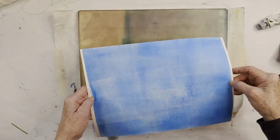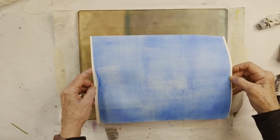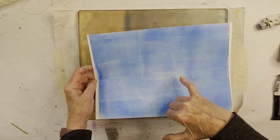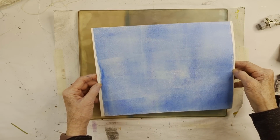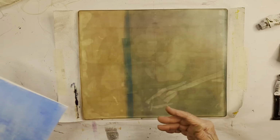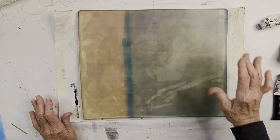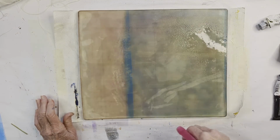Oh, there we go. More interesting than an ultramarine by itself. There's even some interesting violet tones in there. I don't know where those came from. Good. So now I have a variety of accent papers. I'll have to let those dry, and once they're dry, I'll be back to work on the next layer.